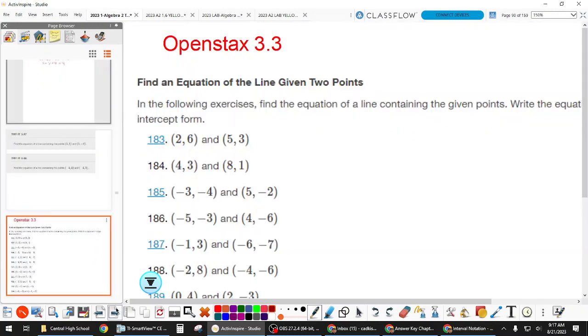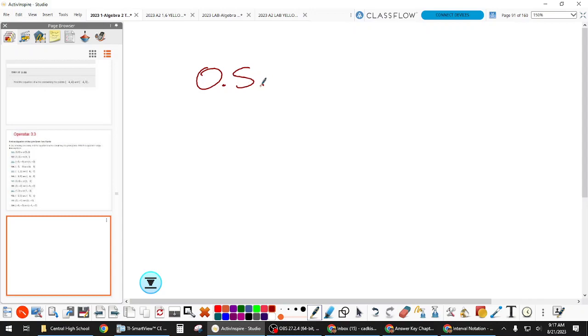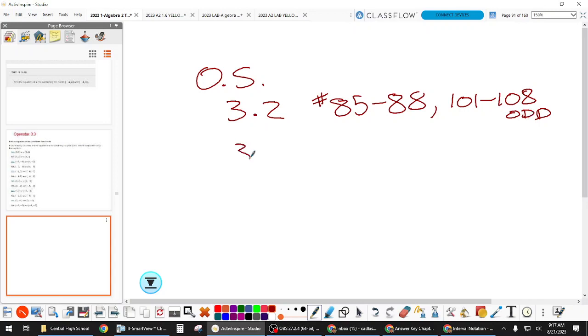Homework for today. I guess I didn't put it on there the same, so I'll just write it down. OpenStax, 3.2, or we are in 3.2 and 3.3 at this point. Are you getting more comfortable finding the problems in OpenStax? I can post it and then just change it. 3.3, what does that say? I need my glasses. 183 to 194. Let's do 183 to 193 odd. So you have the rest of class, which is about 14 minutes, to get started. Please do that till the bell.